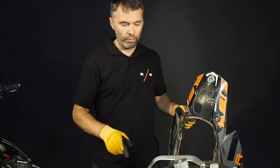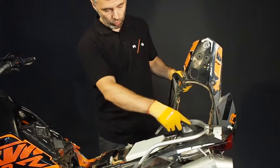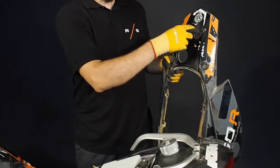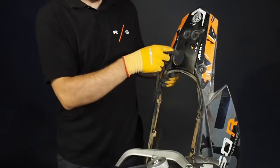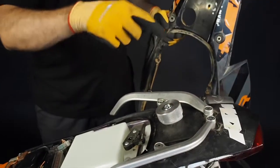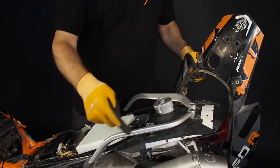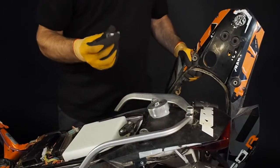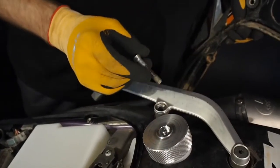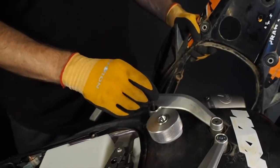Now we are at the stage where you can put back the fairing, but before you do that, one important thing: connect the air outflow from here to here. Second thing — you will get the template, you stick it on based on the holes here and this corner, and you will see where you have to drill the hole for the filler cup. After you do it, you start installing the hand guards. Important: the bolt next to the filler — don't put back the original one there. You have to put the shorter one you get from us in the package, because if you put the longer one it might interfere with the tank and make a hole there. Be careful about that.